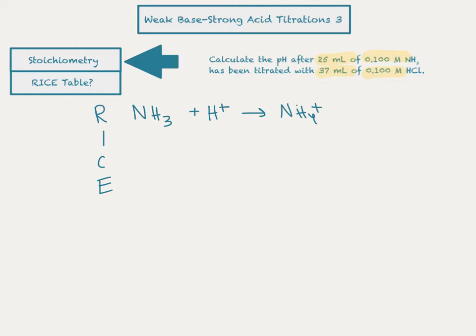And all we need to do to find our moles is take these milliliters and change them into liters and multiply it times the molarity. In this case, because our molarity is a convenient number, we just have to move over the decimal place. And I'll do the same thing for the hydrochloric acid.